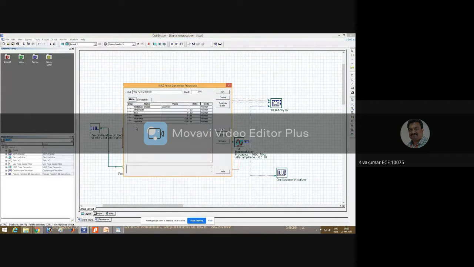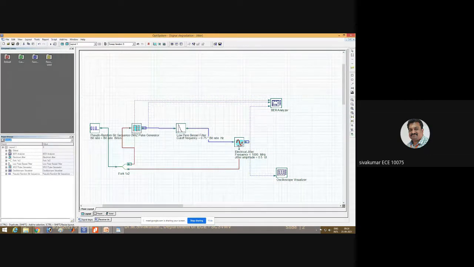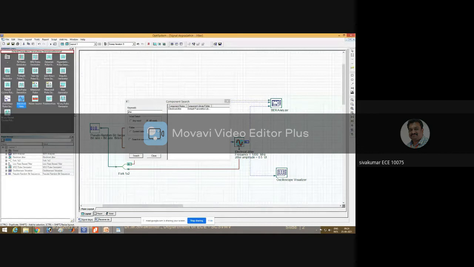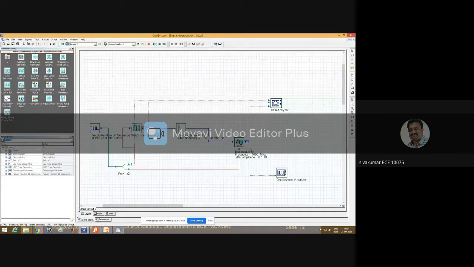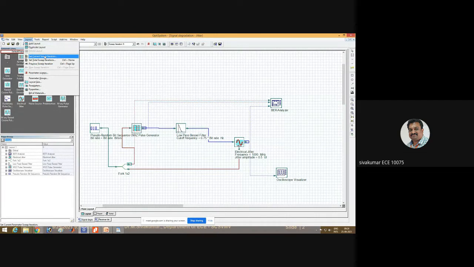Okay, there this is NRZ, the pulse generator, and the low pass Bessel filter, and this is your electrical jitter. If you say it's a component, just type the word jitter. You will get this type of electrical jitter. Just drag and drop to draw the system, draw this design. Okay, finally, for layout properties, you have to set the sweep iterations. Here I have given an iteration value of 9.